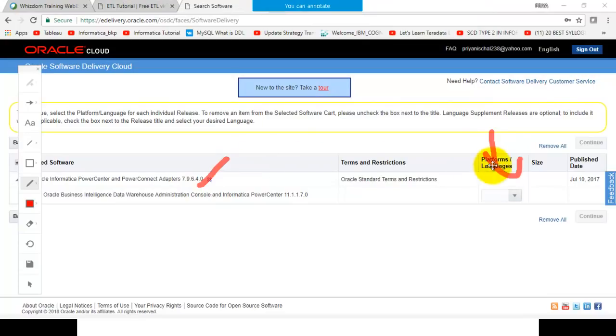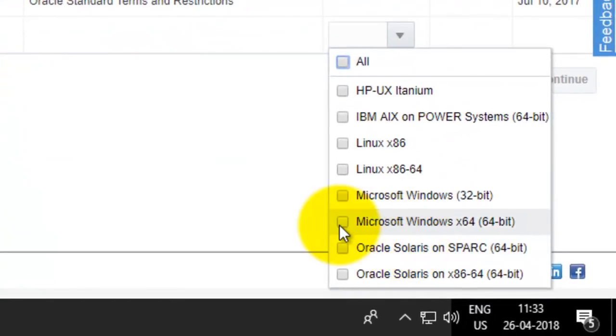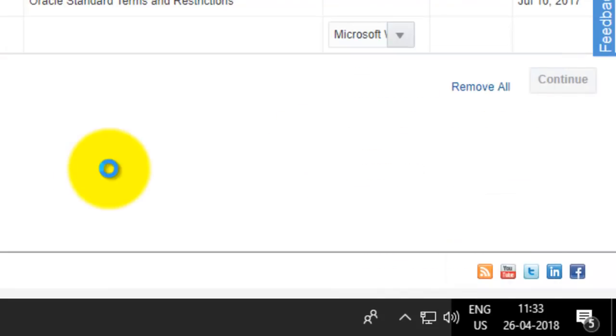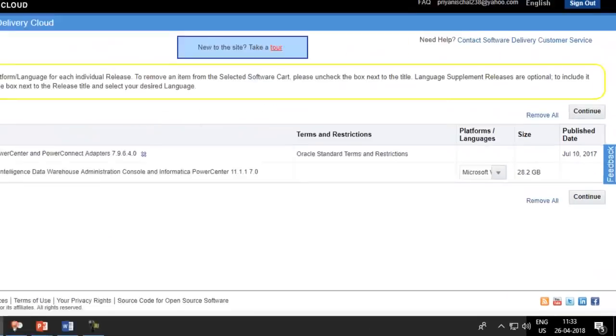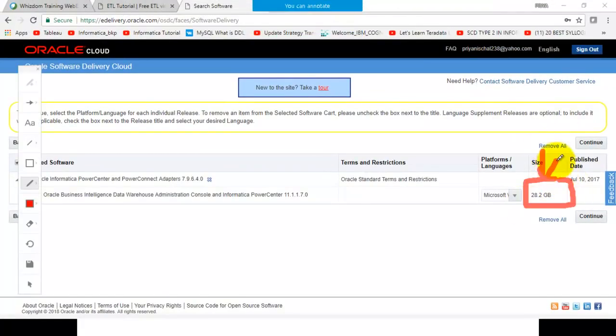After that we need the platform on which we are going to install it. I'll select Windows 64-bit according to my system requirement. You can select Linux or Windows. After selecting the platform, it is giving me the size, the idea of how many files I'm going to download.